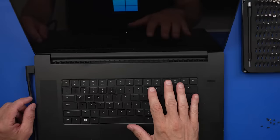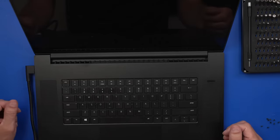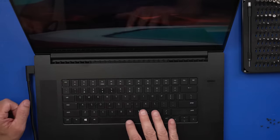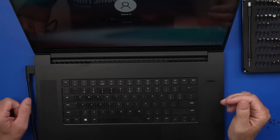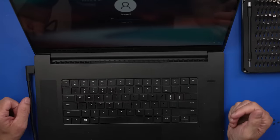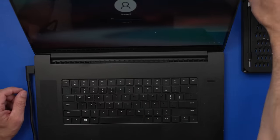So I'm just going to power it on real quick so you can see what the fans are doing. And then we can judge and see whether I actually get them quieter when I do the repairs. There we go. I haven't even logged in. I haven't even put my PIN in, and the fans are already kicking up. So that's the issue I'm trying to fix. Let's get into it and check out the thermal paste first.